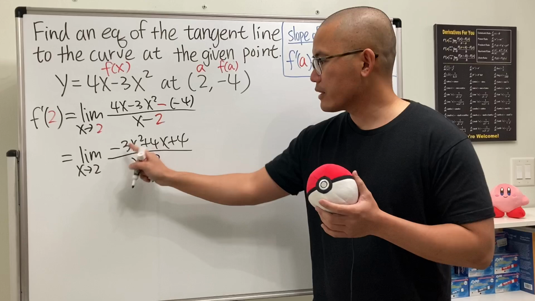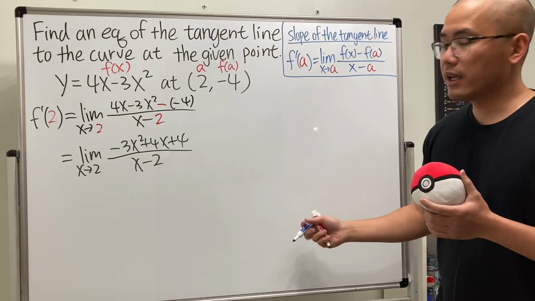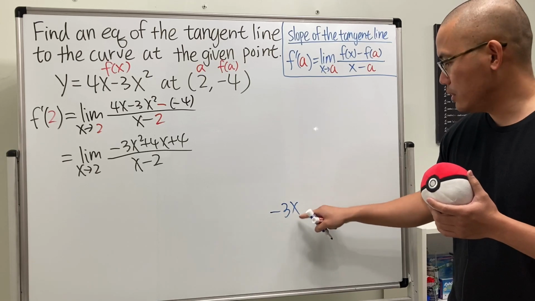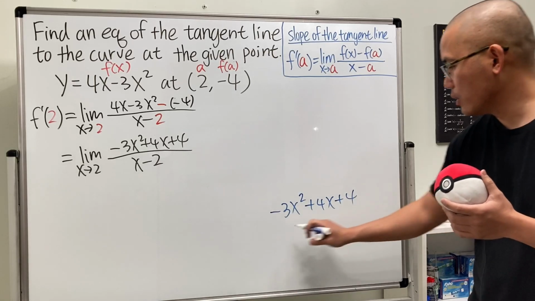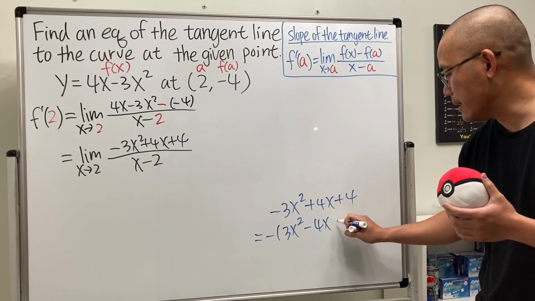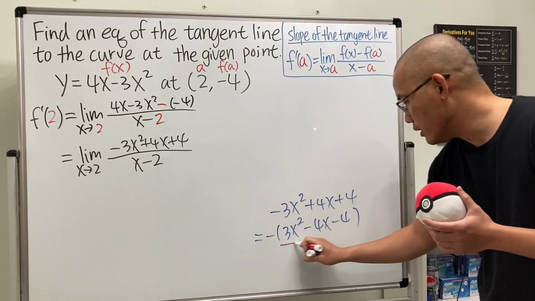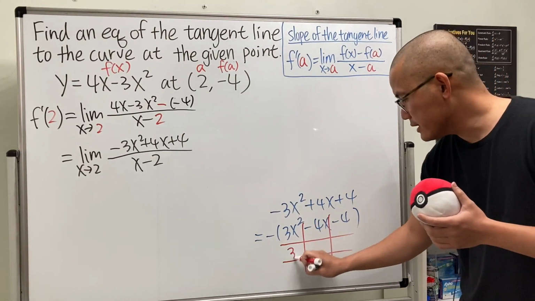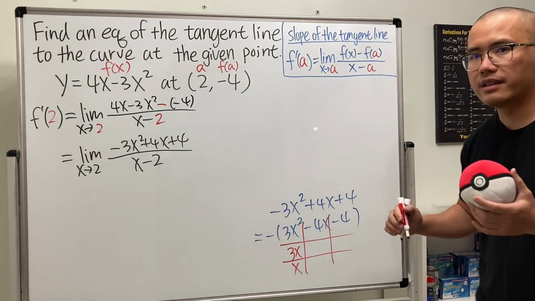Now, can we factor the top? Yes. And let me show you guys that on the side here. I will show you guys with the tic-tac-toe method. But first, notice that we have a negative in front of the x squared right here, right? So it's actually a good idea to factor out the negative. So let's do that. So we have negative parentheses 3x squared minus 4x and then minus 4. And then let's use the tic-tac-toe method to factor out this trinomial. Draw the tic-tac-toe boxes right here. And to get 3x squared, we need 3x and x. And then what times 4 gives us negative 4? We need 2 and negative 4.